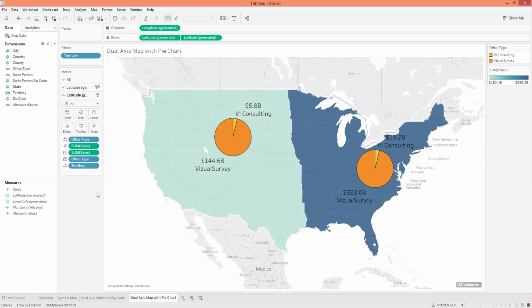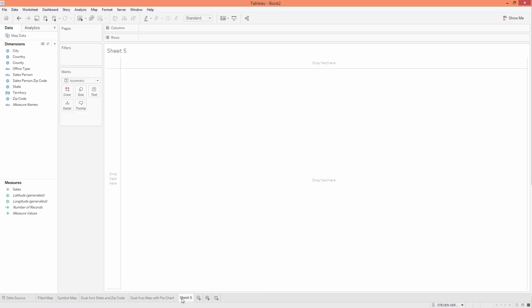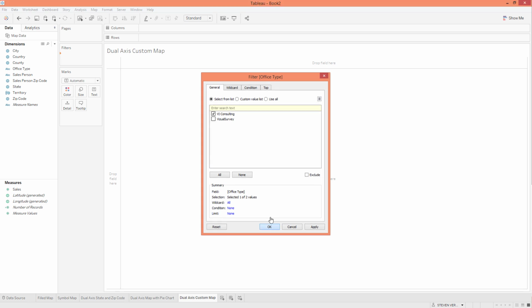All right, let's go ahead and do another example. Let's create a dual axis, and I'm just going to call this custom map. We're gonna do some cool formatting things on this one. All right, so I'm going to add some filters first. So I'm gonna put office type in filters and do VI consulting.